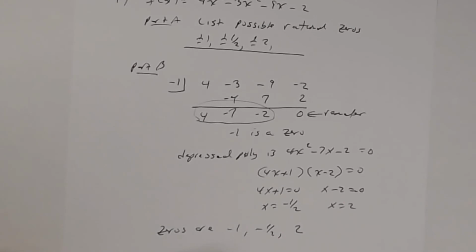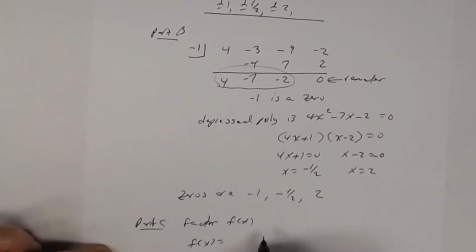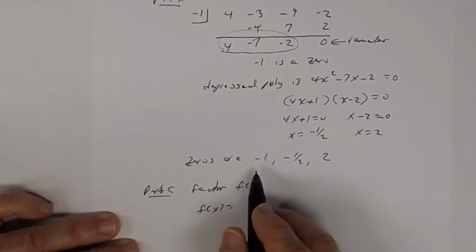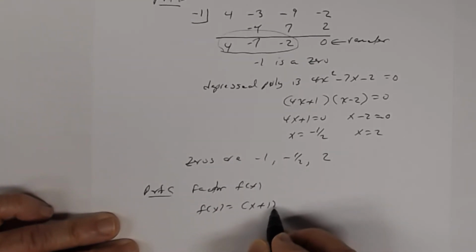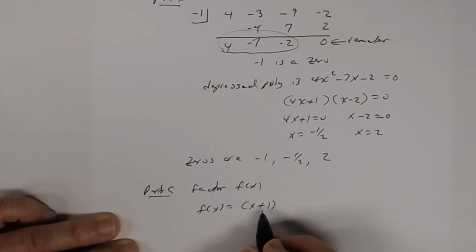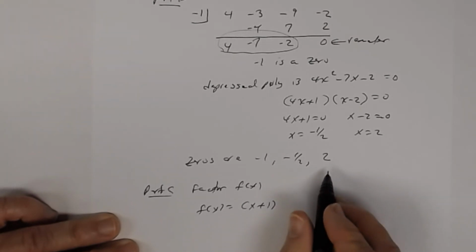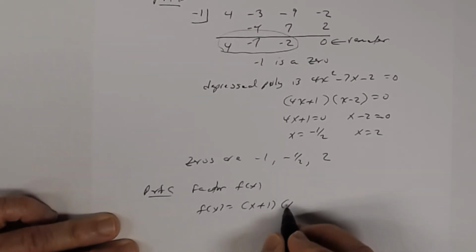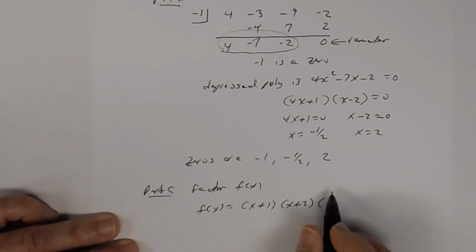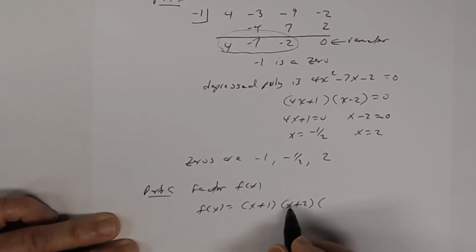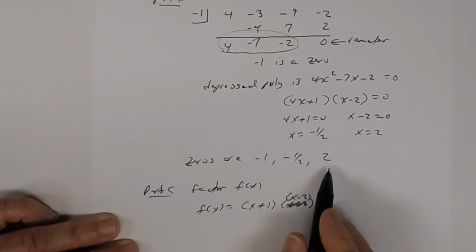And then part C, you want to factor f of x. So I have 3 rational zeros. If negative 1 is a 0, then that means x plus 1 is a factor, because that's how I get negative 1 when I say it equals 0. Let's do the 2. If 2 is a 0, then x plus 2 is a factor. Now, I'm sorry, x minus 2, excuse me. Be careful, x minus 2, because x minus 2 equals 0 gives me 2.